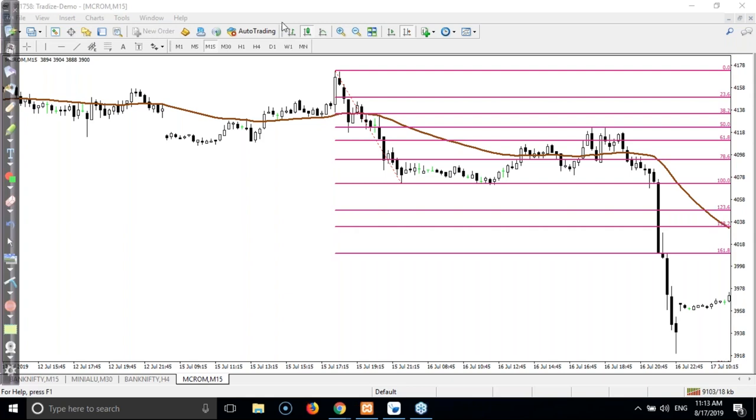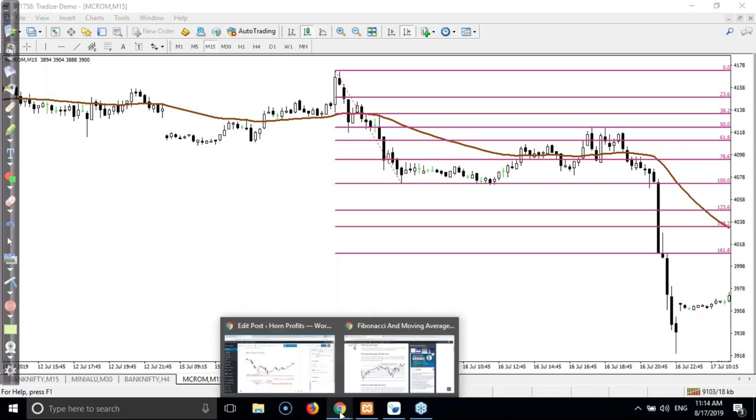Honestly, trading is a little more complicated, not very complicated, right? If you know it properly, then you can trade according to whatever you want. Only one indicator can predict the market, that is only Fibonacci. The rest of the other indicators never show you where the market will go.